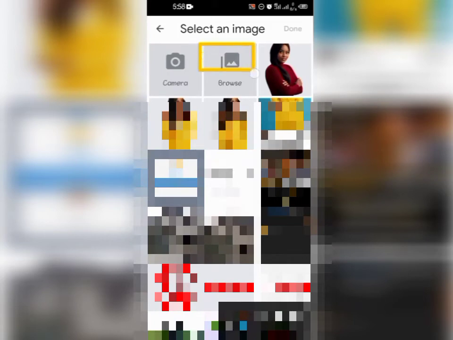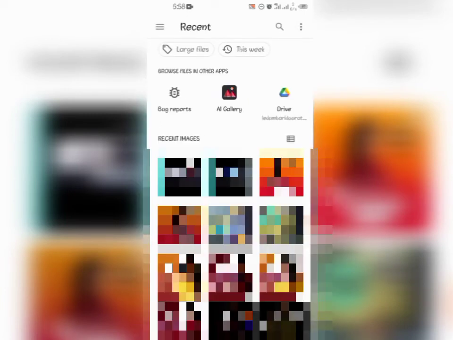It will take you to your phone gallery so that you can import images from your gallery. In case you can't find the image you want to import, you can browse it from here. Just tap on this to browse, and your phone gallery will open up. Here you can tap on your gallery, or if you are using Google Photos or any of these, it will appear here. You can scroll down and see some images you can use.